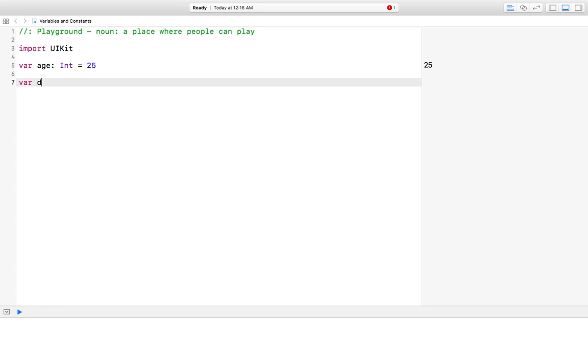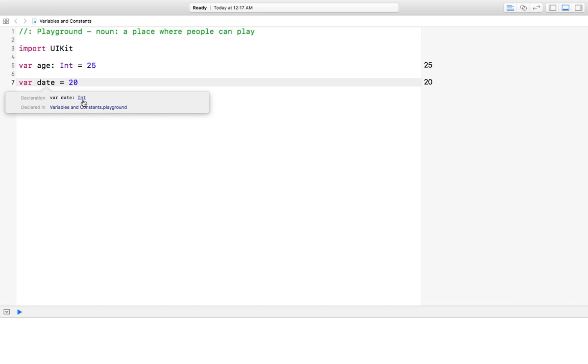We can do var date and just equal to 20. So now what Swift will do is, it will automatically make sure that this is an integer variable, because it is storing an integer value. If you want to check what type of variable this is, you can hold the option or the alt key and click on the variable, and you can see that it is of type Int.